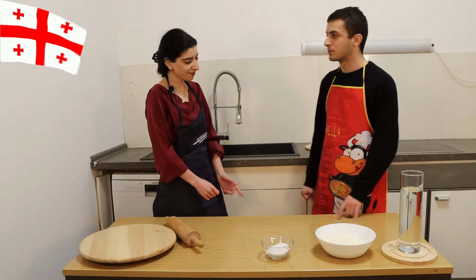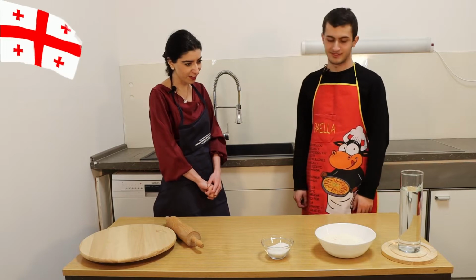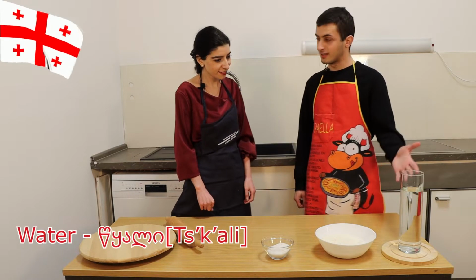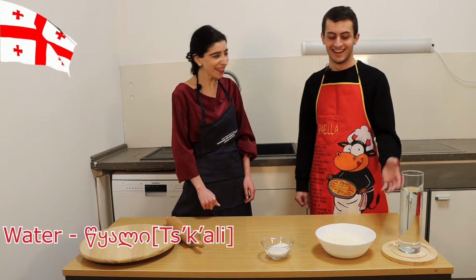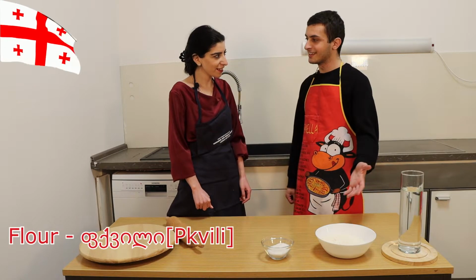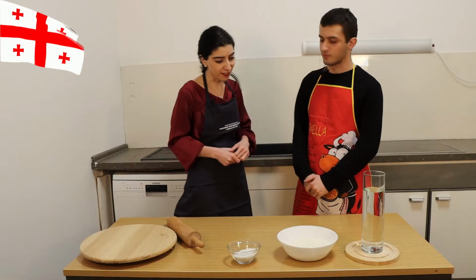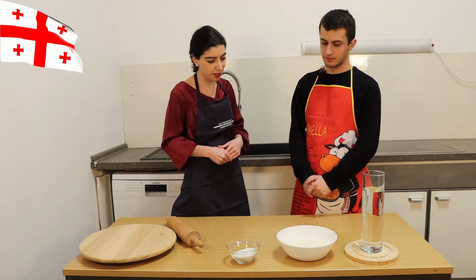So at first we need to prepare dough, and for that we need water, flour and salt. How can I say in Georgian flour, salt and water? Water in Georgian is tkhali. Tkhali. And flour in Georgian is pukvili. And the salt in Georgian is marili. Now I have learned some Georgian words and we can start.